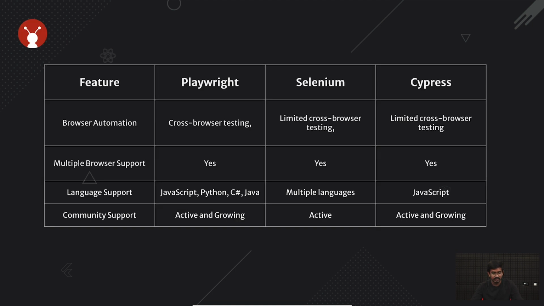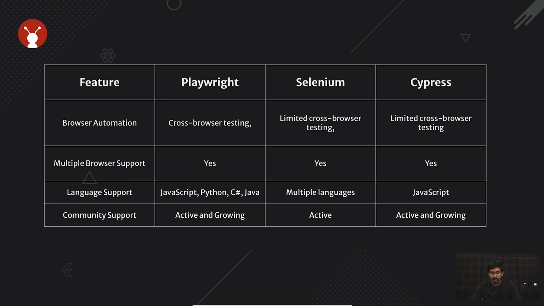Considering browser automation, all the three tools support cross-browser testing, but in Selenium, you need to give each and every driver instance separately, which makes it a longer process. And Cypress only supports Chromium and Electron browsers, but when testing web applications, you need to test each and every web application in Firefox and WebKit to see what features are lacking. So these are the limitations in Selenium and Cypress.